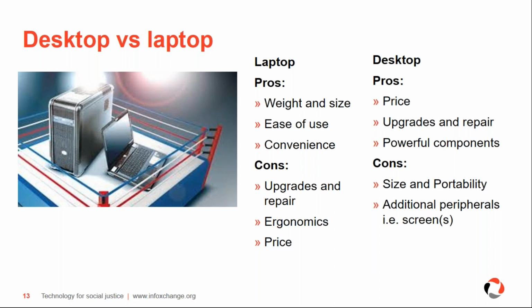So back to the desktop. The pros: price, so they're cheaper, and upgrades and repair, which I've touched on. The components are generally more powerful, and there are a number of reasons for that. I'll touch firstly on airflow. These components can warm up in use, and with a desktop computer you've got a little bit more airflow within the device itself, so they can put in more powerful components because of that.